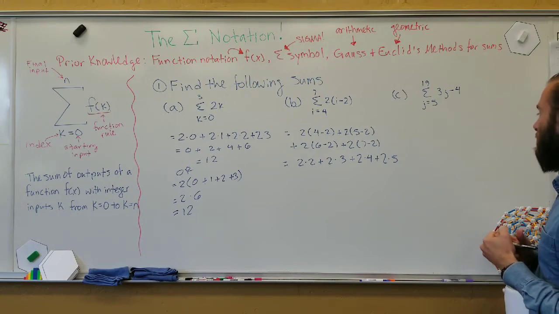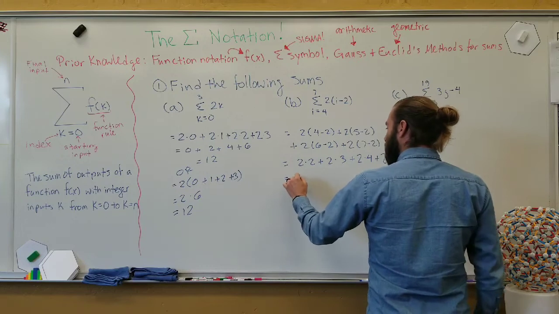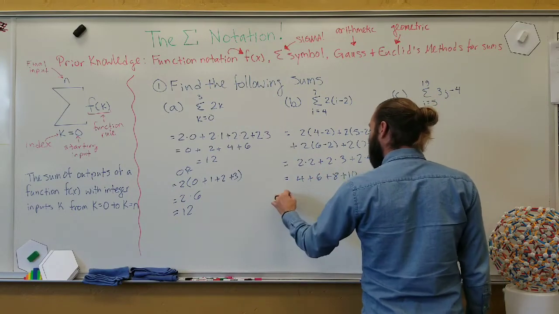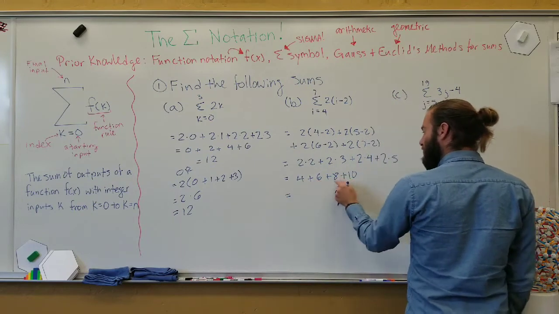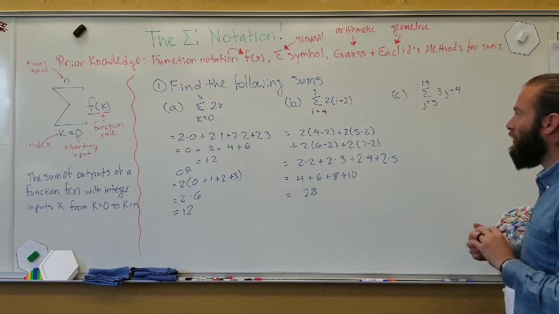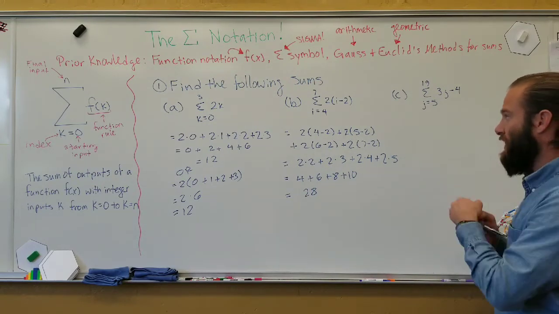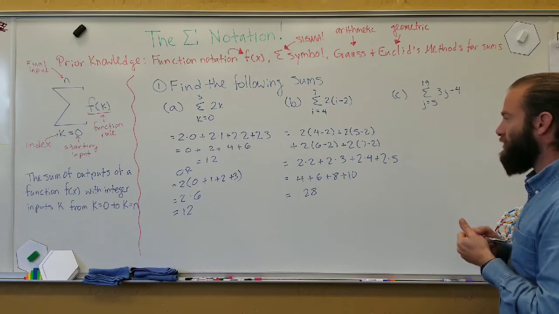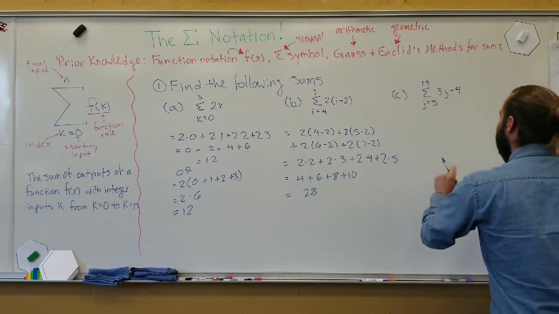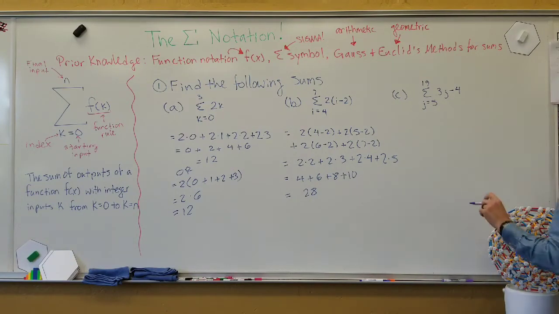And then we're going to go ahead and do 4 plus 6 plus 8 plus 10, which is 10 plus 10 plus 8 is 28. So you should get 28 from that one. Okay. So you can go ahead and let me know if you have anything you're wondering about or you're unsure about with that one later, but I think you should be okay. And then let's look at part C.